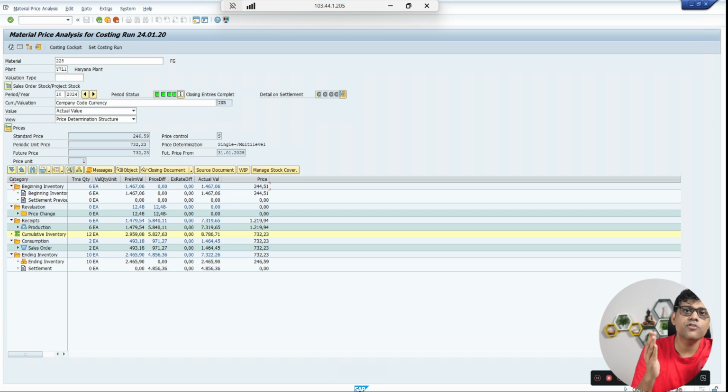Then after that you are going to have your actual cost run. But before the actual cost run, multiple things should be there. The actual cost run will be a month-end activity, or something we do at the end. So before that we should have operations, meaning multiple production orders and process orders should be there. We are going to start the movements, activity movements and inventory movements will be there. We are going to issue the raw materials to production, right? So we are going to convert raw materials into semi-finished stock.